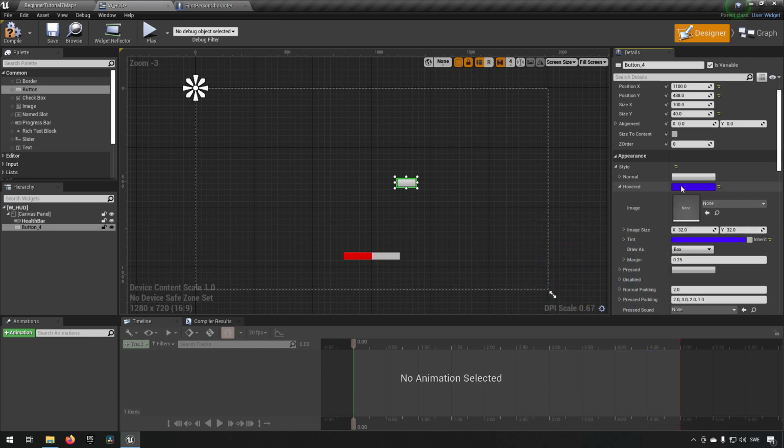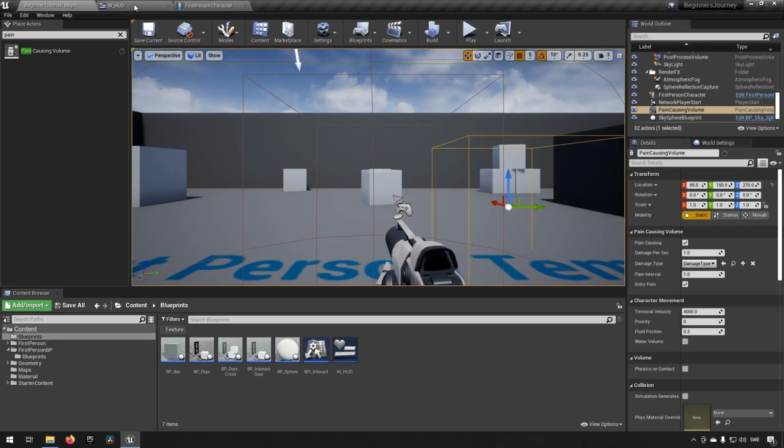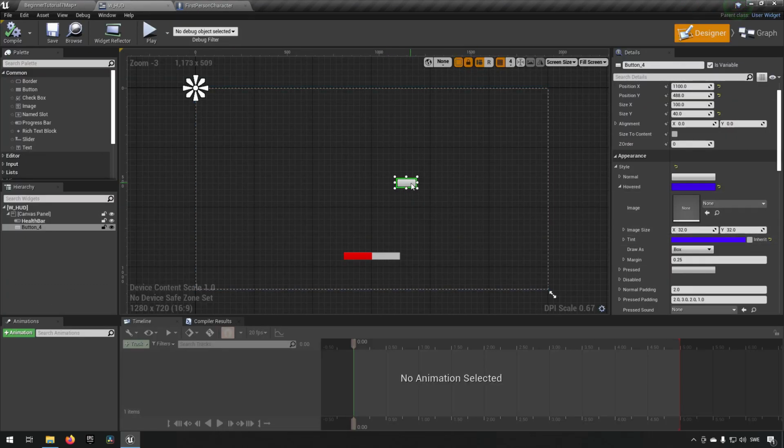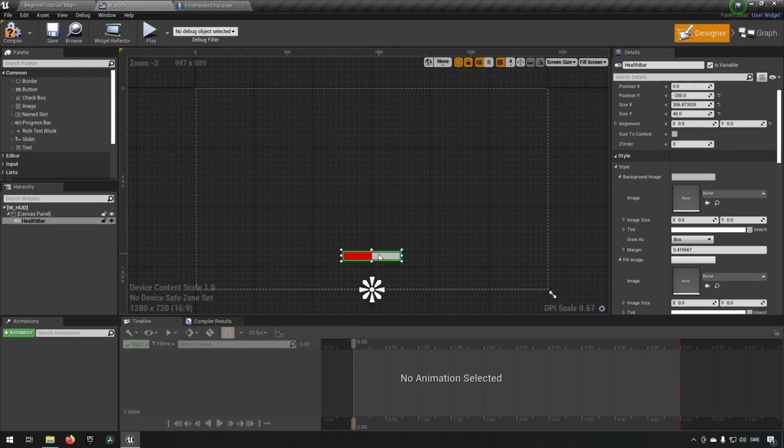So if the blue color here is the hover, that means that when you have the button hovered over, it will be blue. It won't show here, so let's jump in and see if we can make it. See, you can get some feedback to the player about what is happening. So they have a more intuitive reaction to your user interface.